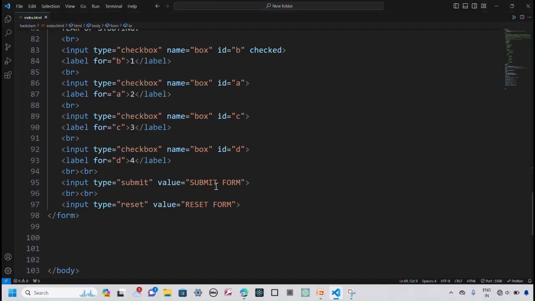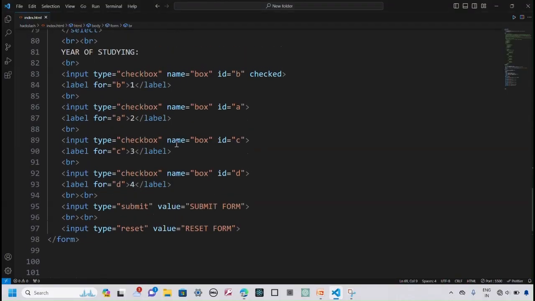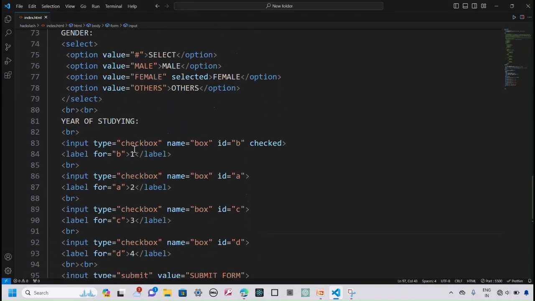We can use any of the input types that you want. So we have date as well. Let's use date for the date of birth. Suppose we want to insert it here.